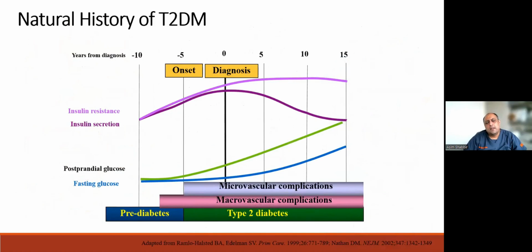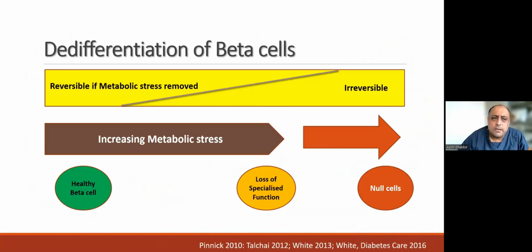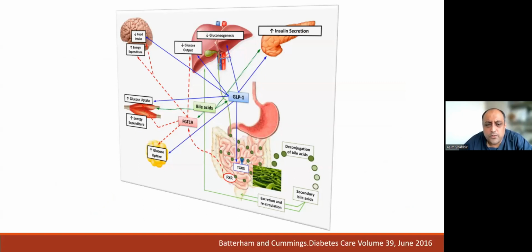What we need to understand is that there is a natural history of diabetes, and that's why we need to adjust to where we find the patients, in which stage we find the patient, and that is the advice we can give our patients as physicians and surgeons. And we know this because we know the pathophysiology of diabetes. It is reversible while the metabolic stress is removed. However, it goes to a stage of irreversibility because of loss of the healthy beta cells, which under stress lose their specialized function of production of insulin and turn into what are called null cells. And these cells do not produce insulin, and this stage is irreversible. We know of various mechanisms, and I won't waste the audience's time in discussing the mechanisms of remission of diabetes.